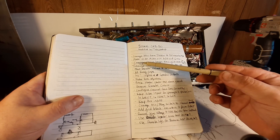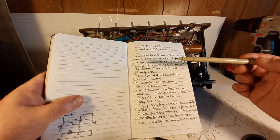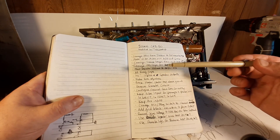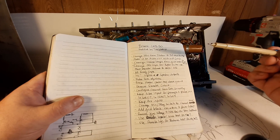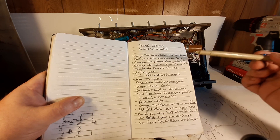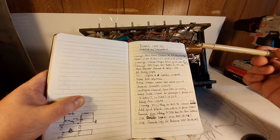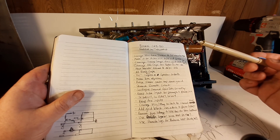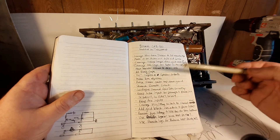It'll also allow me to run lower plate voltage 6L6s. This corresponds to another mod — make bias adjustable. This has got a fixed bias which is non-adjustable. The most important thing I'm going to do is change the preamp stages from the grid-leak bias, which I don't really like the sound of. Grid-leak bias takes a cathode and grounds it, then runs a super high-impedance grid resistor to ground. This one only runs a 1-meg — I've seen them run up to a 10-meg in a grid leak. And then instead of having a grid-stopper resistor, it's got a coupling cap.